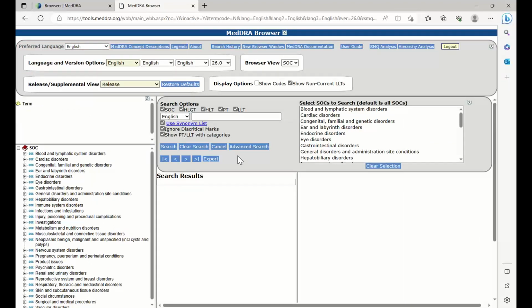Okay, so what I'm going to do is restore my defaults, and I will show you a couple of these features up on top just to get you familiar with everything. As I mentioned, it's a great thing in the browser. If you don't have access to your organization's ID and password, I do recommend that you contact your organization's POC, or primary point of contact for the MSSO, so you can log into the web-based browser. But for now, you have temporary credentials.